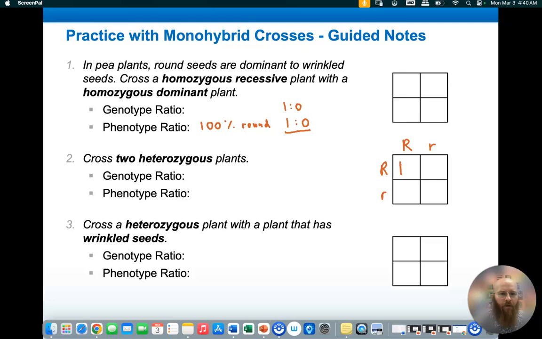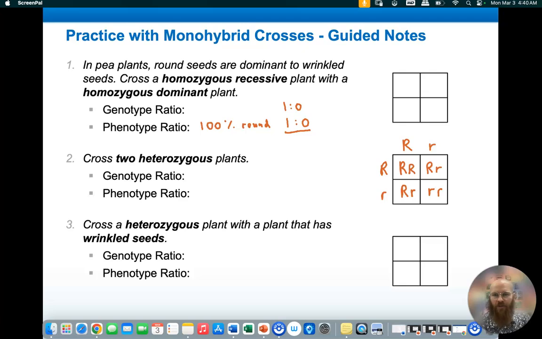I'm going to drop down my big R from the top into both boxes in its column first. This little r drops down into both boxes below it. And then I move this, again, this big R over into both boxes in its row. And the little r comes over as well. And so now I've got something different from the first one, where I have some different options, some different things that this could actually become.